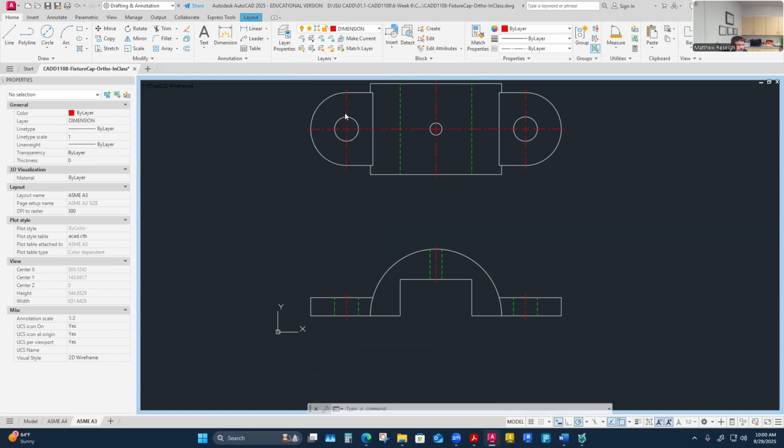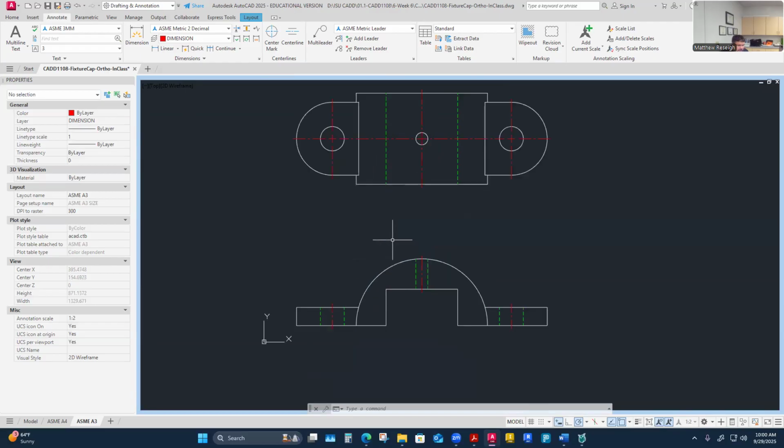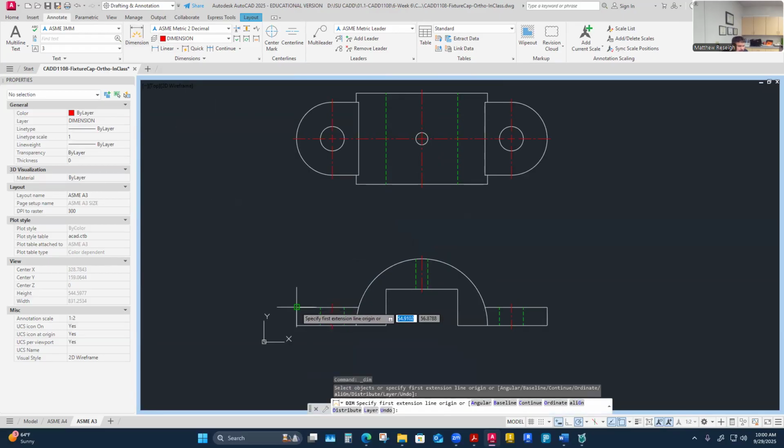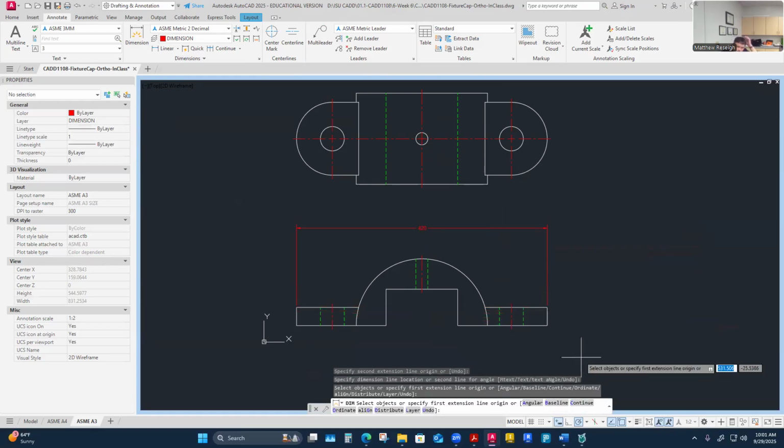I'm going to go to my dimension layer. There's no right or wrong. I'll snap a bunch of dimensions, then sometimes I'll choose to move them to another view. A grade overall might be in the front view, right? I get this overall. 420 is definitely one of the dimensions that I should have there, 420.